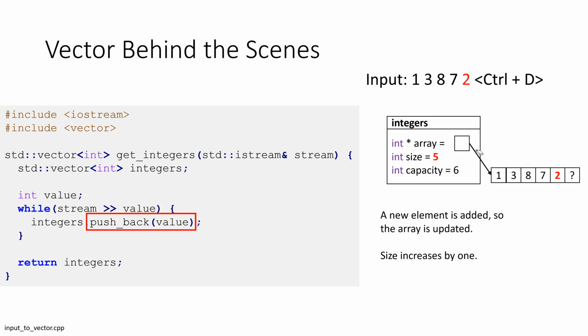Why do you think it grows by a factor of 2? So, I could have grown it by a factor of, just by 1. Okay, I had 3 elements, and I ran out of space, so I could have said, okay, allocate a new array with 4 elements. Could have done that. Doesn't do that. Doubles it. Any idea why? There's a very good reason for this. Maybe it's not obvious, though. Okay, so if you're not sure, I'll just show you it.